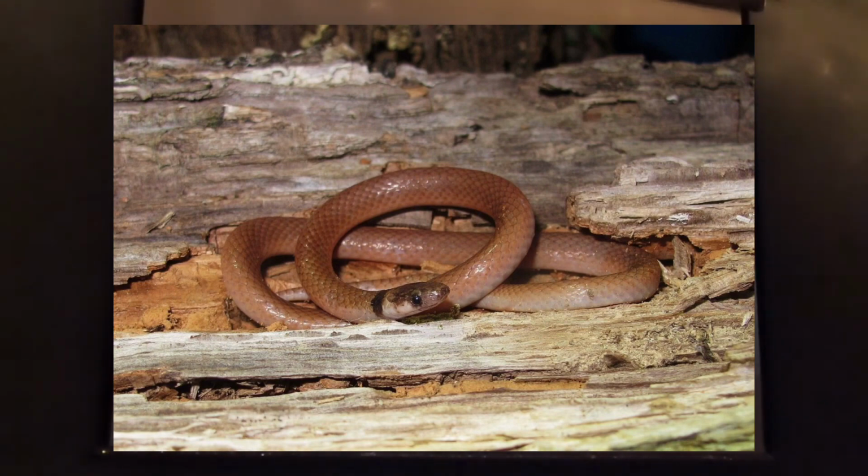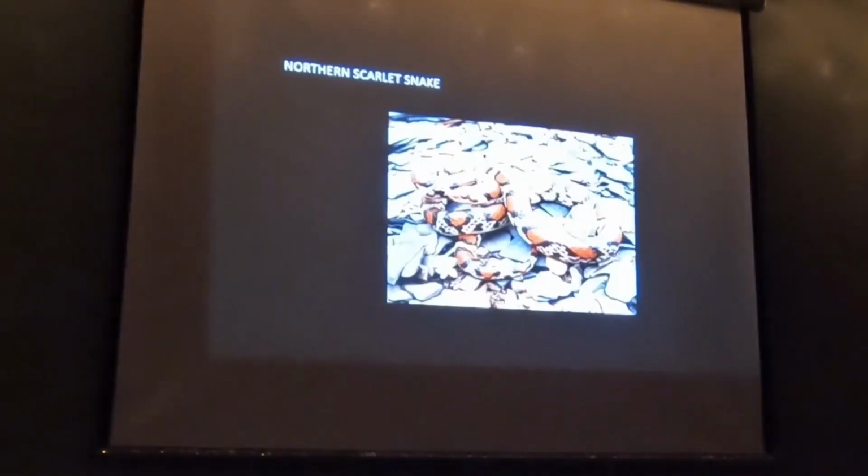The ones that I've seen have been out on the road, usually very, very late at night on blacktops or occasionally under cover. They're kind of interesting because even though they're a small species of around 10 inches long, they're known to feed predominantly on centipedes, which is pretty neat. I'd like to come across that sometime in the wild, seeing one feeding on a centipede. That'd be pretty cool. Next frame, please.